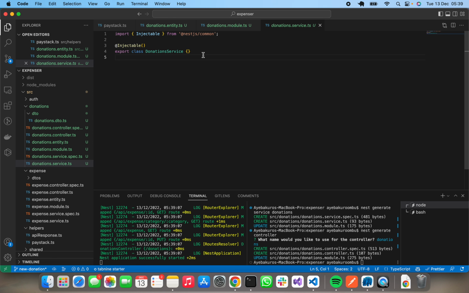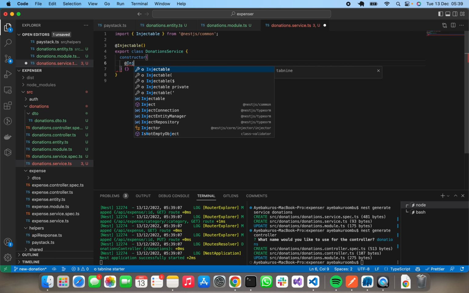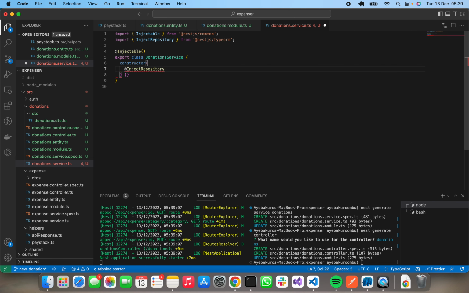And over to the donation service. Okay, so let's get our service up and running. We need a constructor, and we'll need to inject our entity. So it's going to be @Injectable, then @InjectRepository, and the entity will be our donation entity.